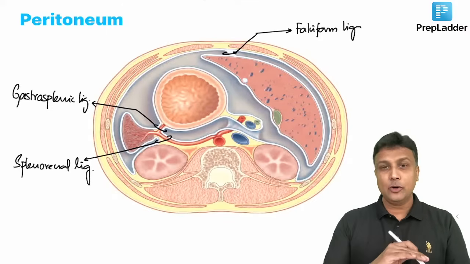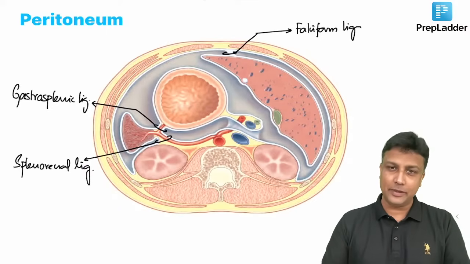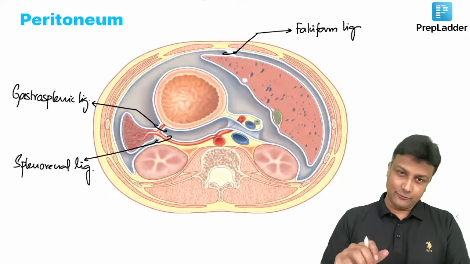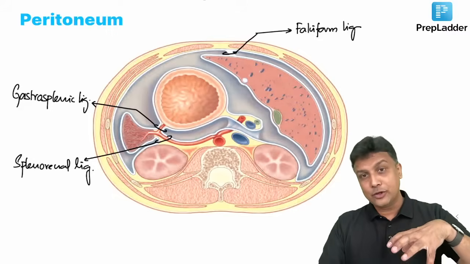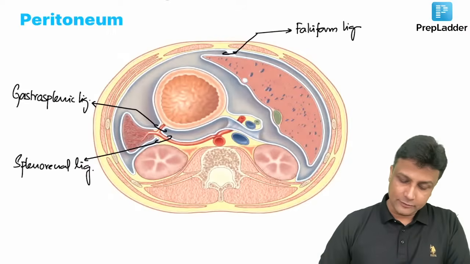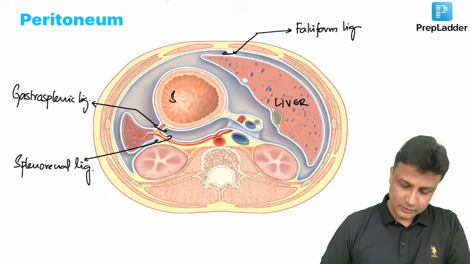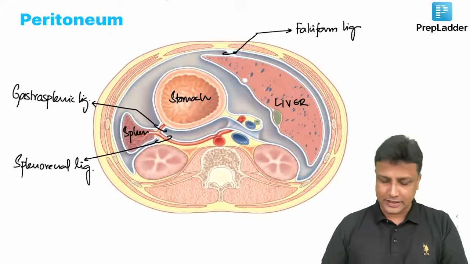Now in this diagram, you're able to see the transverse section of the abdomen. And you know from the embryology part that there will be a rotation of the foregut. The foregut is going to rotate 90 degrees in a clockwise direction. Therefore, the liver will come towards the right, this here will be the stomach in the middle, and this here will obviously be the spleen, which will go towards the left. And finally, behind will be the kidneys, guys.